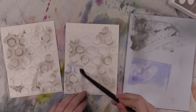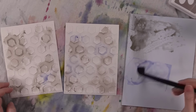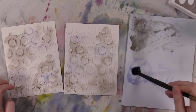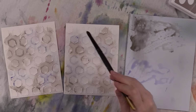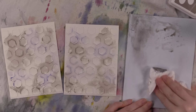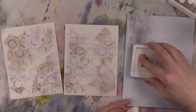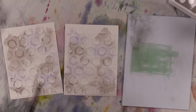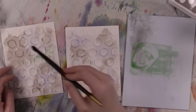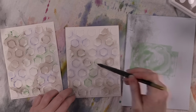And you can always experiment. You can try watercoloring some panels, ink blotting, doing whatever appeals to you. You could do it first and then emboss. You'll just get a different look. Quite often I like embossing first because the color is going to move differently. It's going to gather in different areas and do different things. So I was counting on that, and I'm literally just slapping that color on and letting it do its thing.